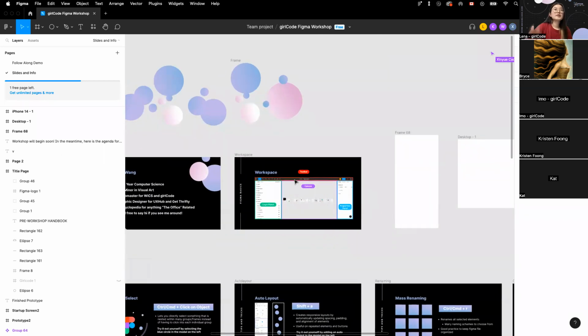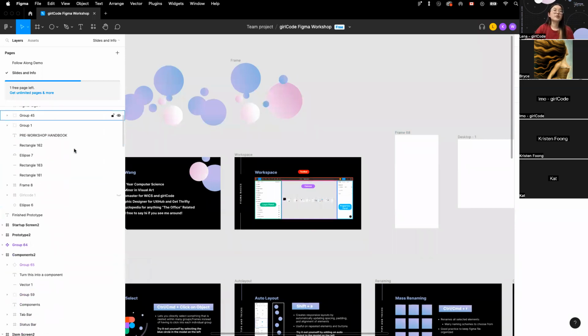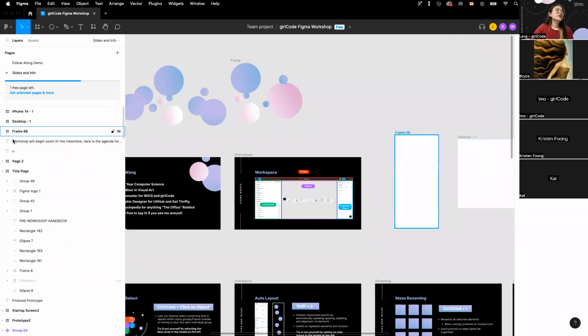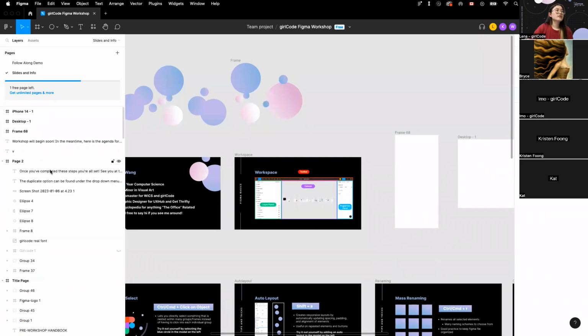Great. Next, we have the layers panel. And honestly, this is the panel that I typically use the least. This basically shows you a directory of what your project looks like. It shows you all your groups. If you click into one, you can see all the elements inside of the group. Typically, it's good practice to keep your directory clean and organized by grouping things properly and naming things properly.